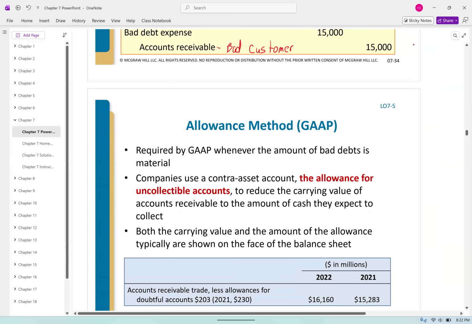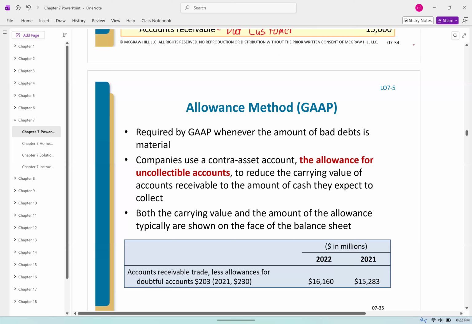So in an allowance method, we are going to have a contra asset. Okay. So if you have a problem with this, I would draw these two T accounts out. I was looking through this when I was prepping for this lecture. They did not put the T accounts on the same page. I don't like that. I want to see both of them together. Okay. They are married till death do them part.